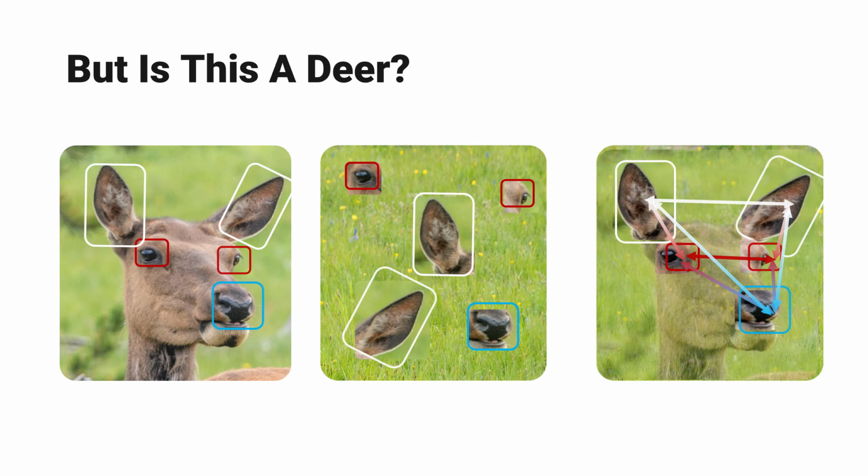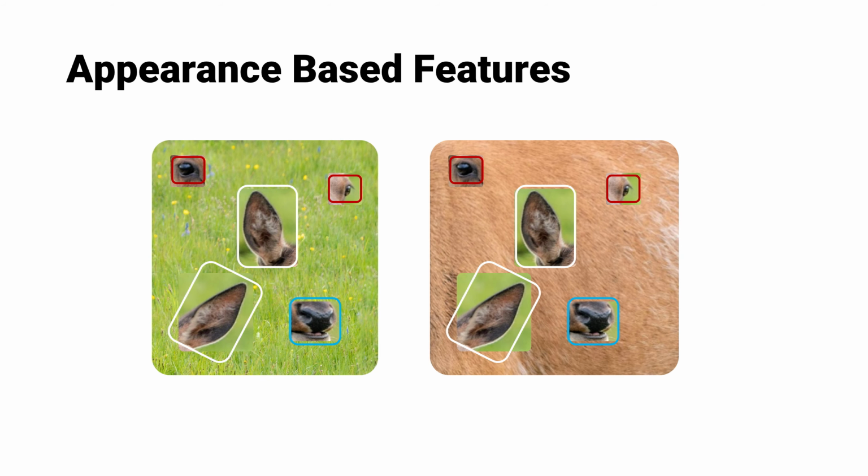The first example of what we just looked at is called the appearance-based features. Of course, we want to build models which are robust to be able to detect these appearance-based features depending on different kinds of backgrounds. In this particular case, it's a grassy background. On the right-hand side, it could be that there is another deer behind this first deer, right? And it might be really hard for us to see, but we should be able to detect that.